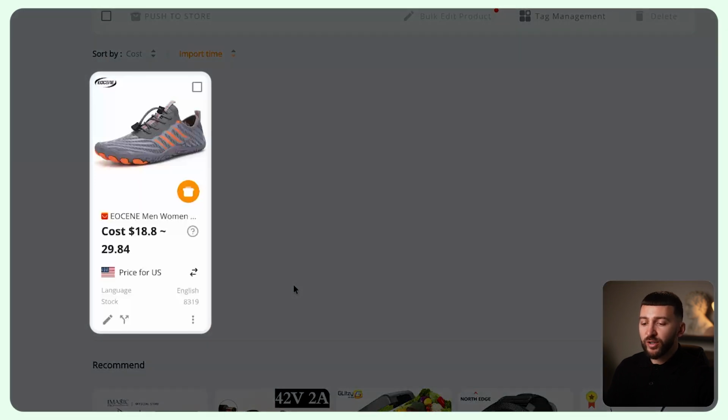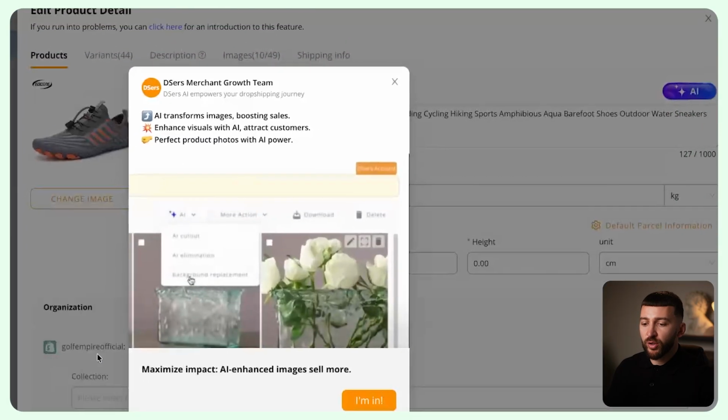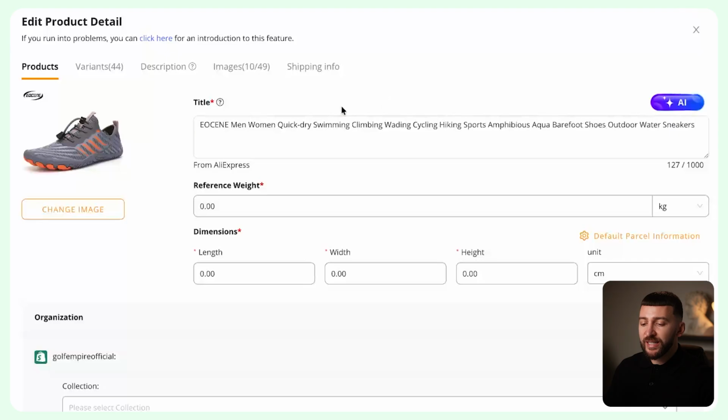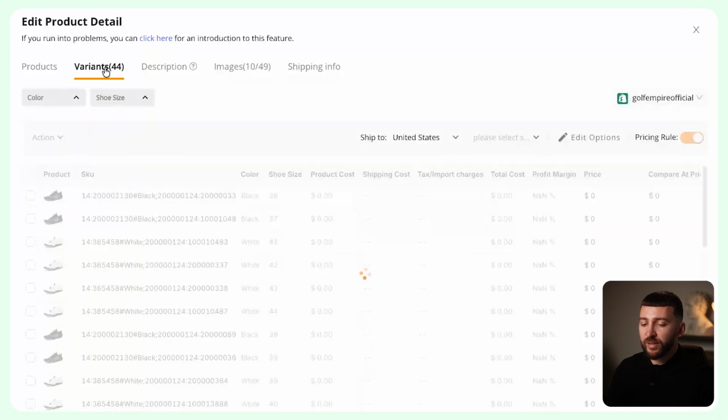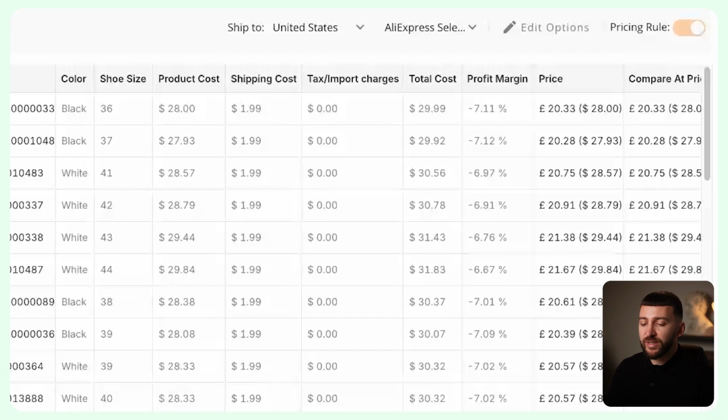You can edit the product before pushing it to your Shopify store, so click on the Edit Product pencil icon to begin editing the product. The first thing you can edit is the product title and collection. You can then click to the Variants tab. From the Variants tab, you can edit various pieces of product information, for example, variant names like colors and sizing, as well as being able to edit the product sale price.